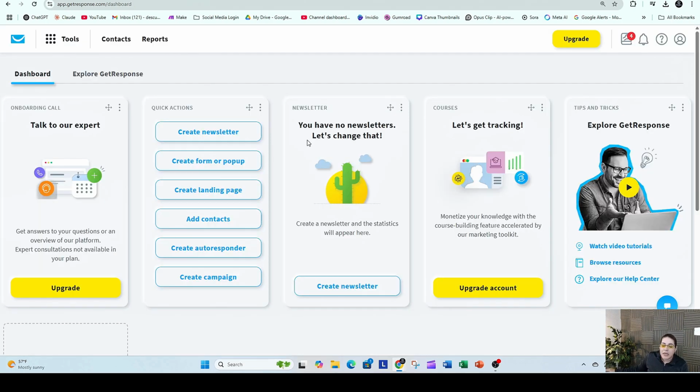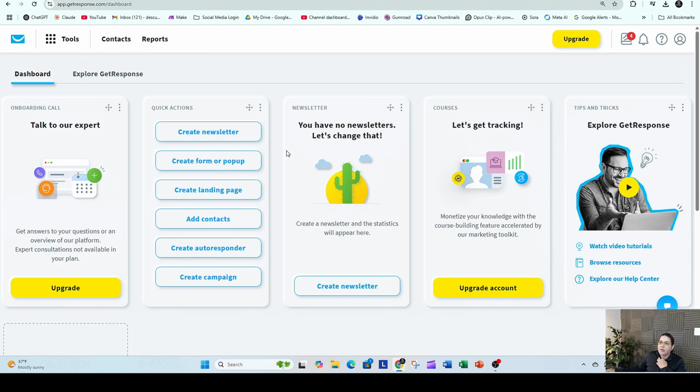So on this occasion, I'm going to be checking out some of the implementation tutorials that the GetResponse team offers on their website. Now let's go to the main dashboard of GetResponse and look at how friendly the look and feel is.